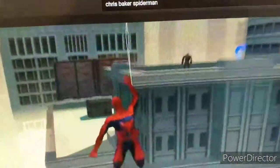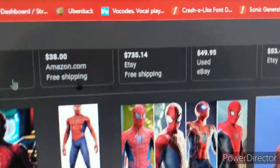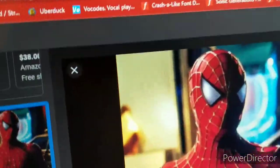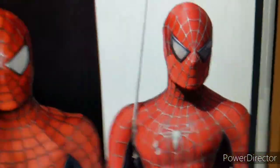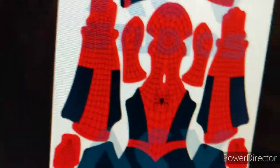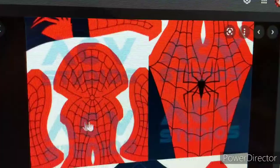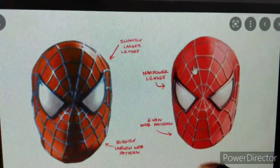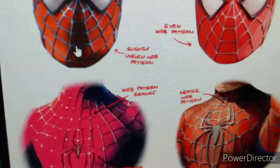And let me tell you, I'm assuming during that time Spider-Man 2002 was very, very popular. A lot of people are talking about just the regular Sam Raimi suit, but why is no one talking about the 2002 Sam Raimi suit? The differences between the one we all know and love and this one are that the logo is completely different, and the spider logo on the back of Spider-Man is completely expanded, very close to comic book accurate. And there are some people out there who actually love the 2002 Spider-Man suit more than the regular one. To be honest, I love them both.